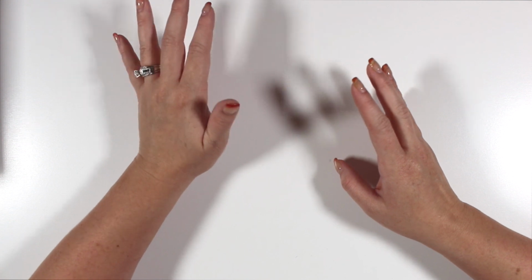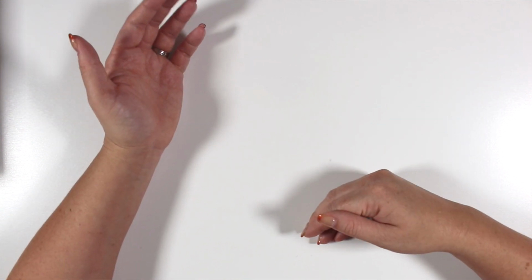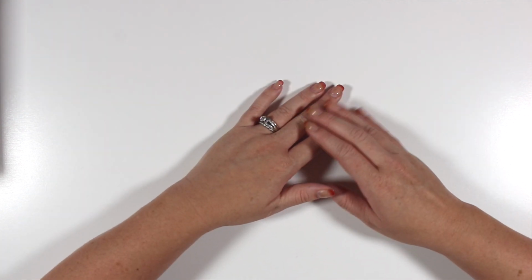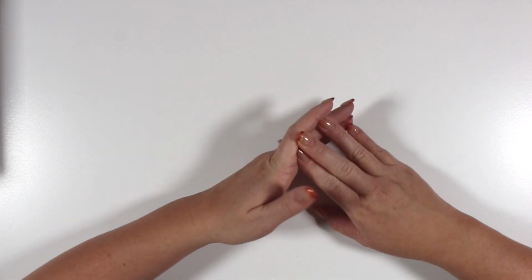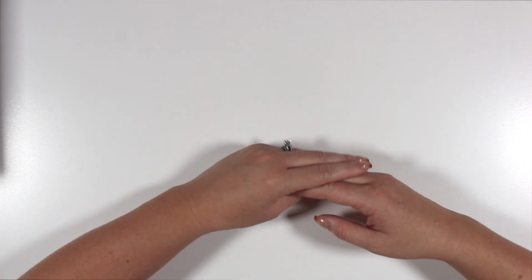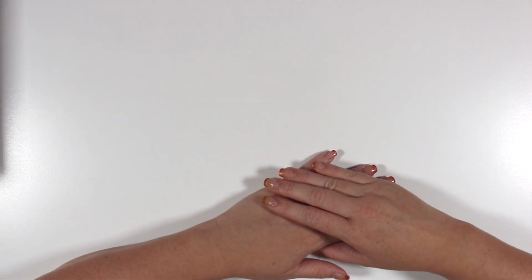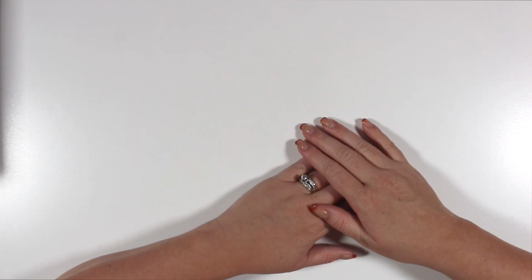Also, don't feel bad if you want to hang on to your planners. If you bought multiple ones and you're like, hey, I really don't want to get rid of them, you might switch them out during the year. You might be like, man, I really want to use this one for a month now. And that's okay too. Even if you just have them, they're there for your use. You bought them, you paid for them. Don't feel bad if you're hoarding them. At the same time, don't just buy a million of them just to have them if you're not really going to use them. But if you want something and want to have it, you might use it. You just don't necessarily know what you're going to use it for yet.